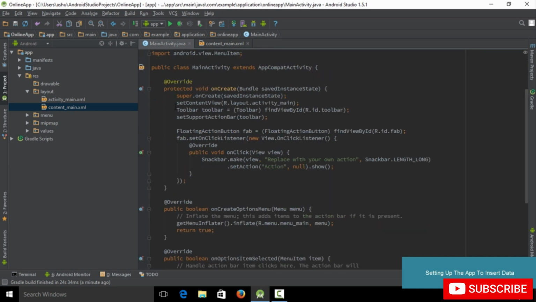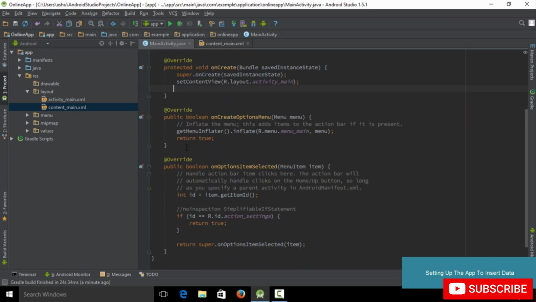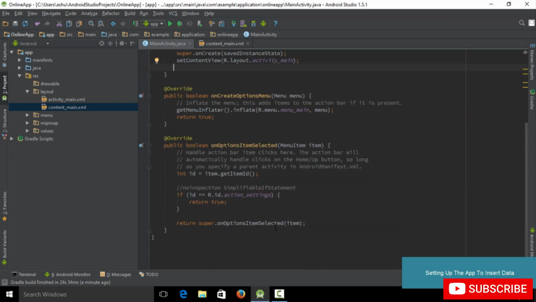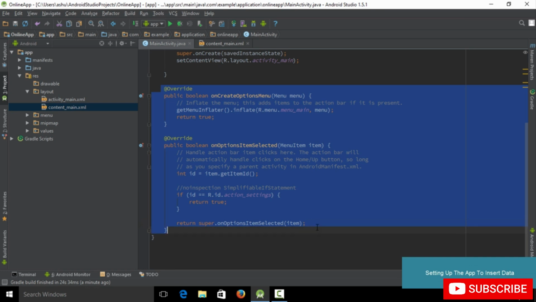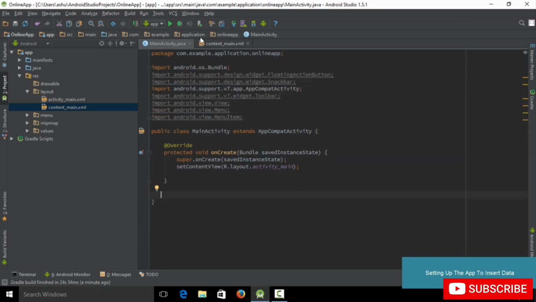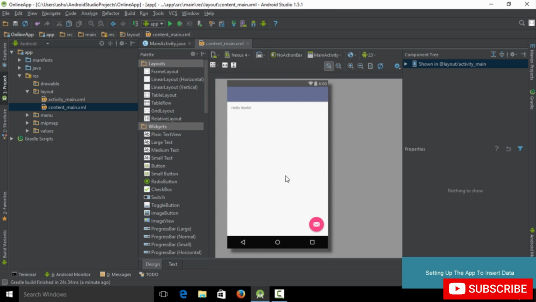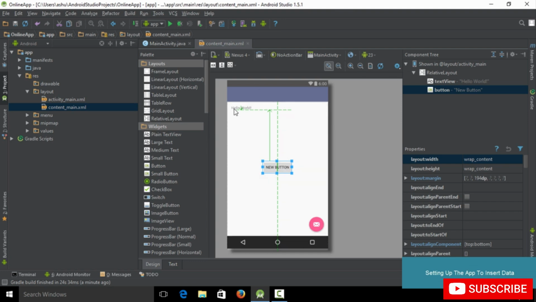The very first thing we do is remove the elements which we don't need. So I'm going to remove these things. And once these are removed, we switch back to the main activity, and here we are going to add a new button which is going to redirect us to a new activity.